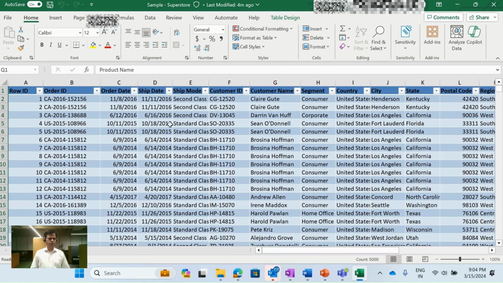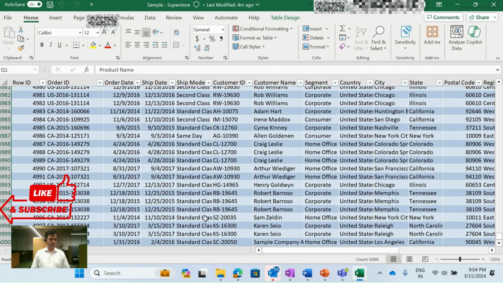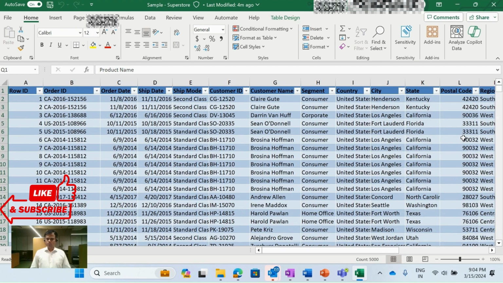It's quite voluminous data. I do see that there are more than 4,000, 5,000 records. So let's see how Copilot is able to help us.